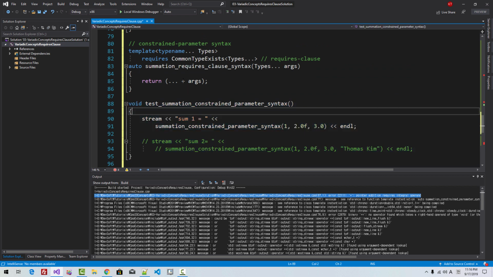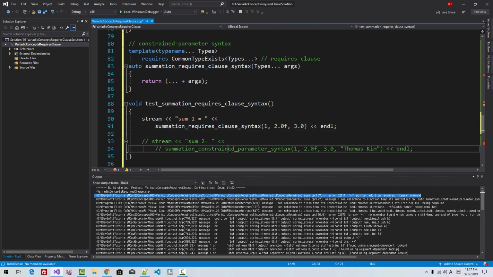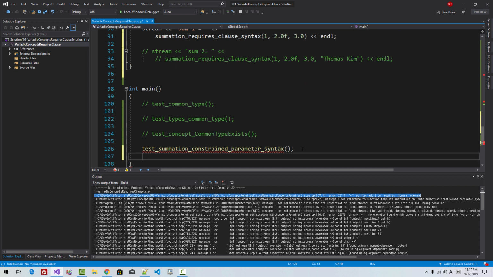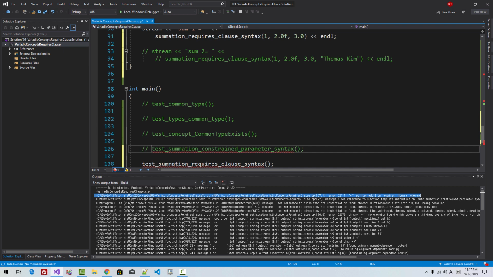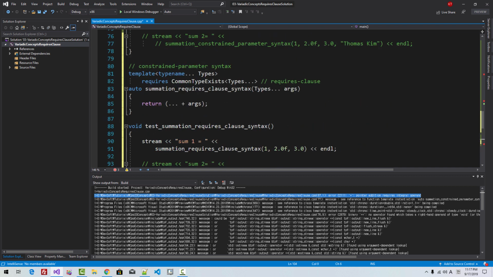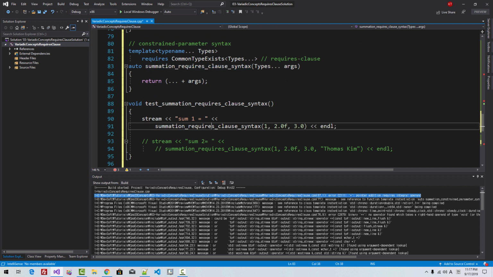I will change the function name. I will copy this and paste it here. We are now calling this function. I copy, paste. Also, now I will copy this function and paste it. Why is squiggle? Okay, and disable it. So we are calling this function. This function calls this function.